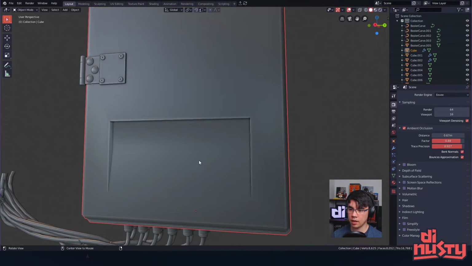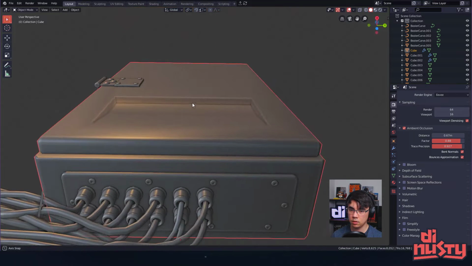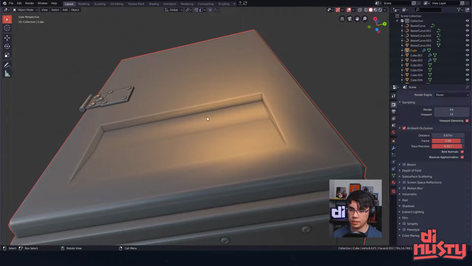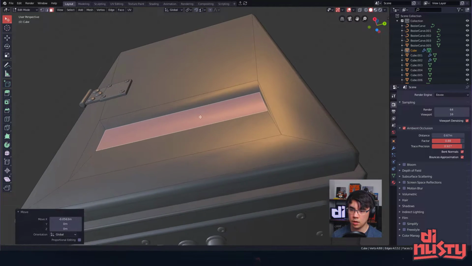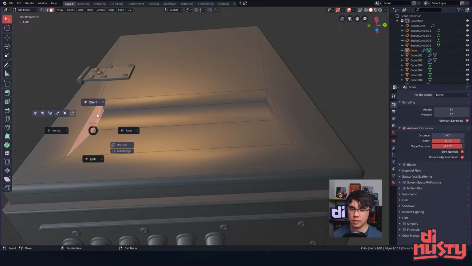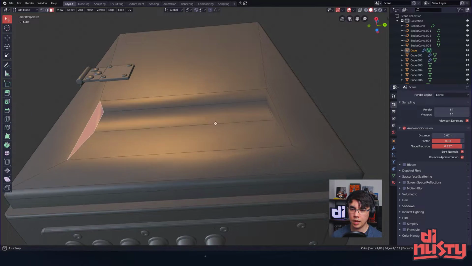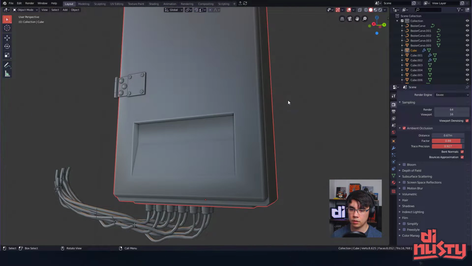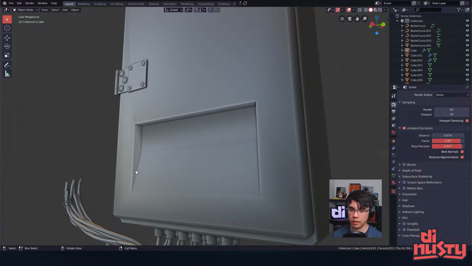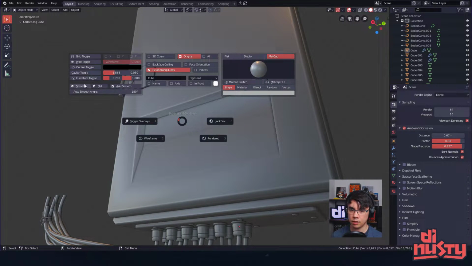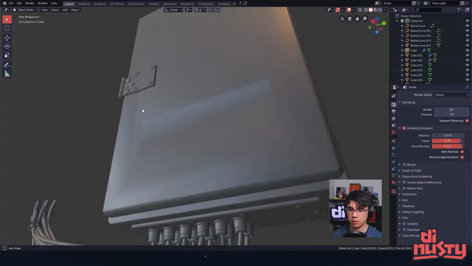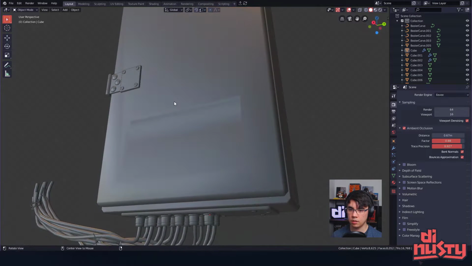Maybe instead of out, maybe we go inwards. And see how this is like, okay, that's cool. Right? That's this interesting inset area. Maybe we'll go back a little bit further as well. But at the same time, it's really simple. What's helping it is that this is pretty smooth. This edge is sharp right now, I think, because of the cavity. So if I do cavity toggle, yeah, you can see it's all soft.